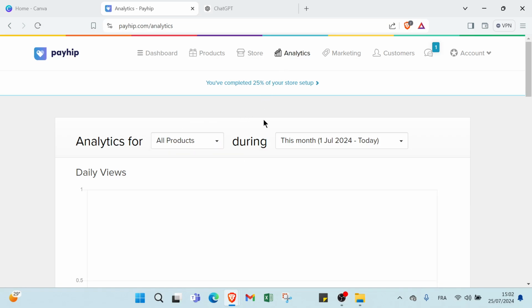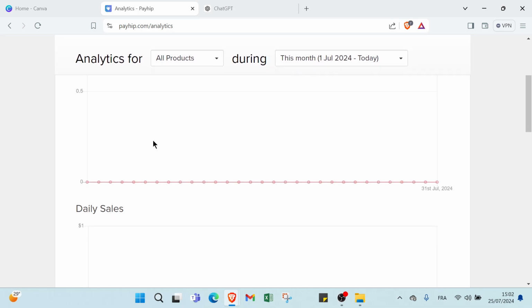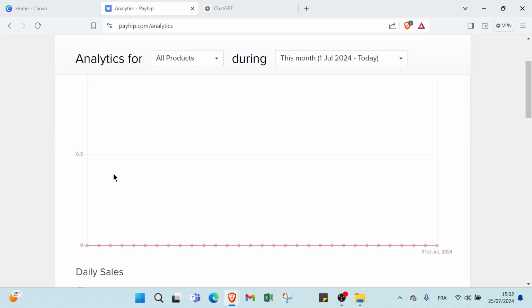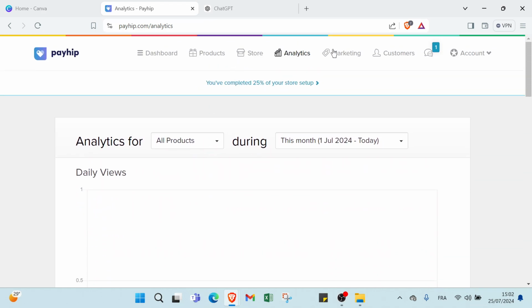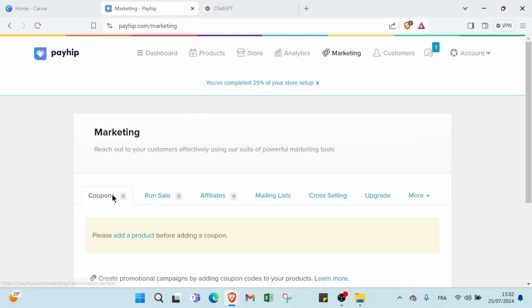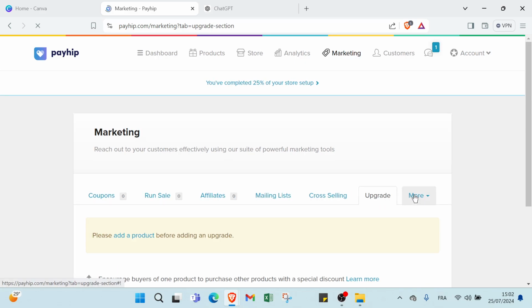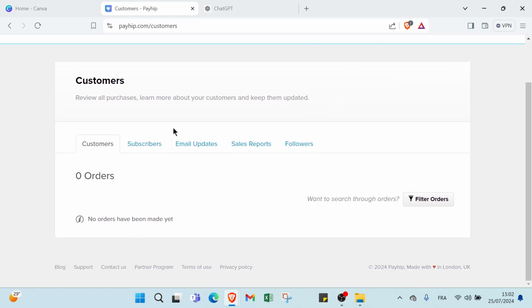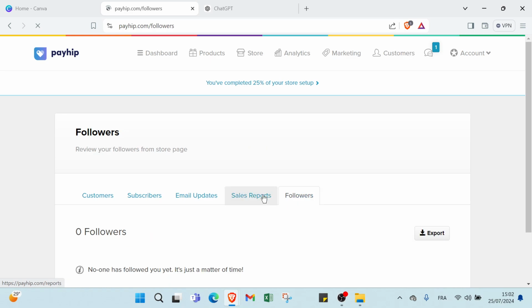You can select the one you want if you add your first product and the second one and how much you add. Then we have here daily viewers, daily sales. Then we have here marketing, coupons, run sales, affiliate, mailing lists, cross-selling, upgrade, and we have here more. Then we have customers, we have here subscribers, email updates, sales reports, followers.